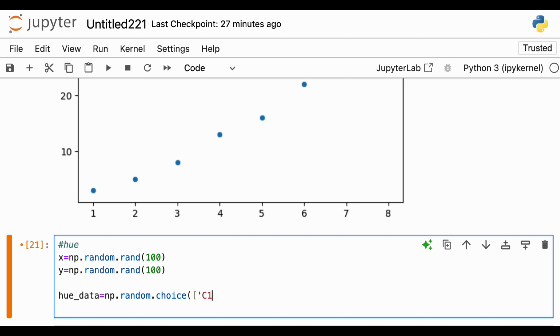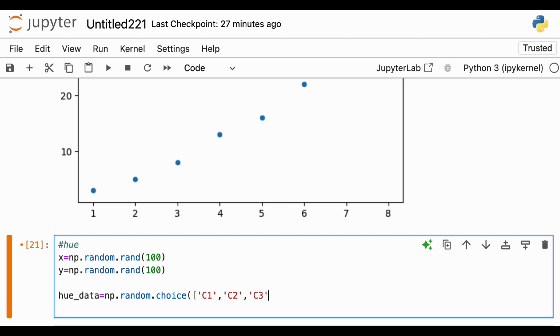Let's just name them C1, C2, C3. Okay, for the time being, C1, C2 and C3. So these are the three categories that you want to provide.